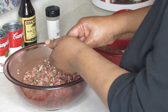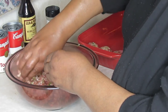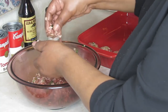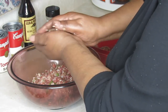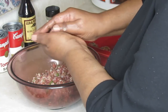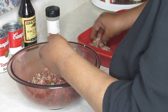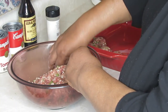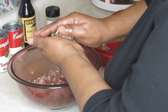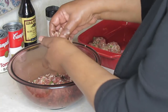I'm sure she probably found the recipe somewhere. I don't know. I've learned since I've been doing these videos a lot of things that we had. I think my mama just kind of made it up. Even when I look in recipe books, I never really see it, because I don't think there were that many recipe books back at that time. Those older cooks created a lot of this stuff. At least they created the foundation for cooking that helped people create a lot of these recipes. And you can use more ground beef, just increase your seasoning on it. It's just as simple as that.